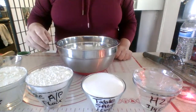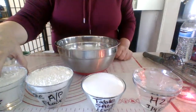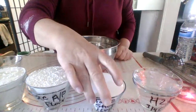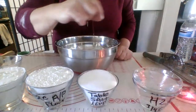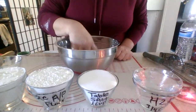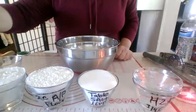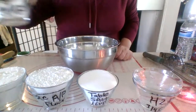You need only 3 ingredients, and water is really not an ingredient. 2 cups of all-purpose flour, 1 cup of table salt, and 3/4 of a cup of water. Warm water works best. That way it mixes better. And I'm also going to use 1/4 cup of cinnamon with a small batch. I have extra flour for dusting.